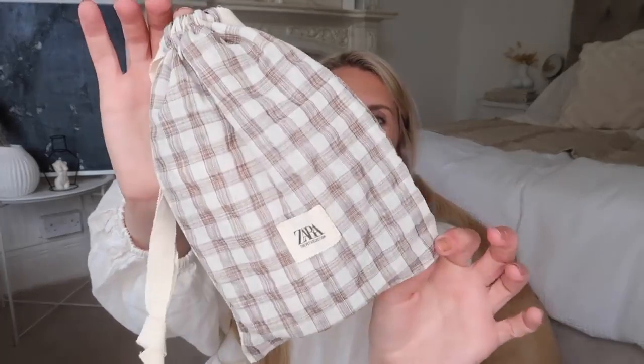One thing I've noticed if you're a regular Zara online orderer: they had a new company - a company called Paack - deliver this, though everything else about the parcel looks exactly the same. So the first two things I'll show you are for this little man over here. The first thing I picked up is actually from the Zara Edited Pet Collection - they have a whole tab on their website dedicated to your fur babies. This is from the edited range, which is customisable. I've got him a little collar that comes in this cute little gingham drawstring bag. I ordered the large and it is way too small for him, and he's only seven months old.